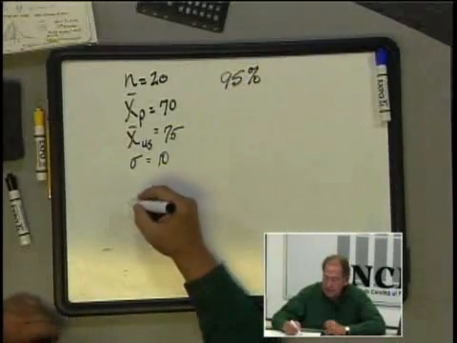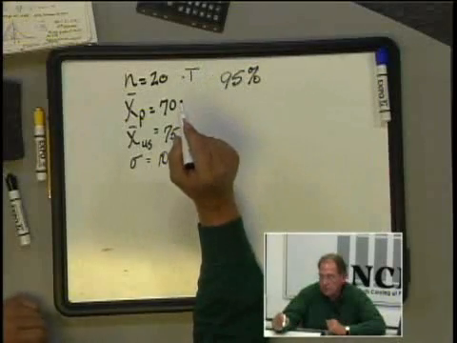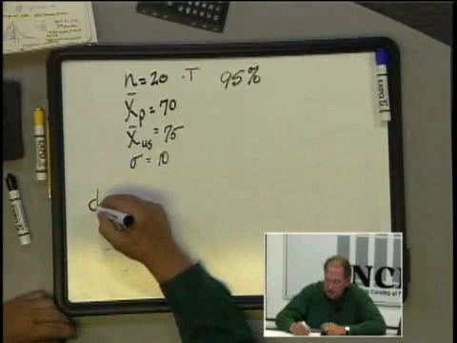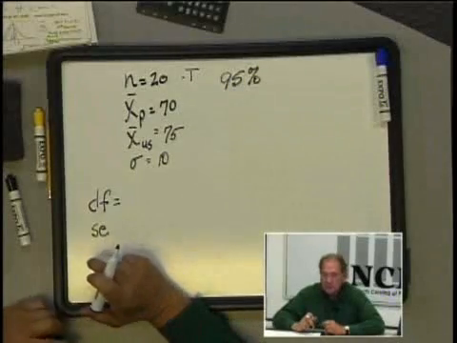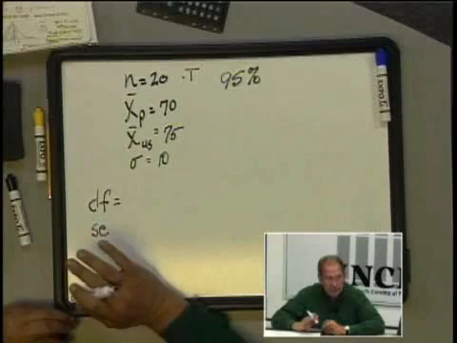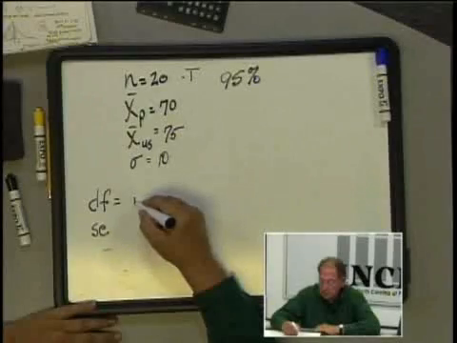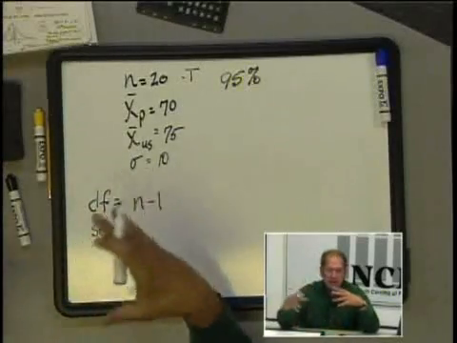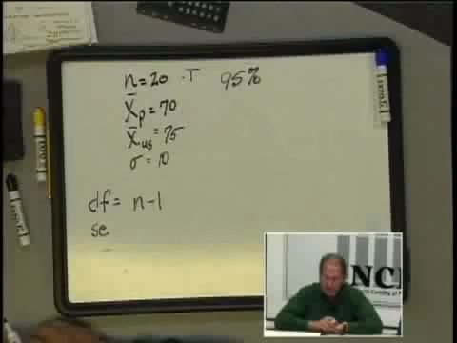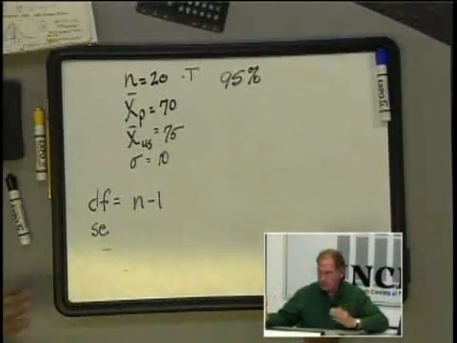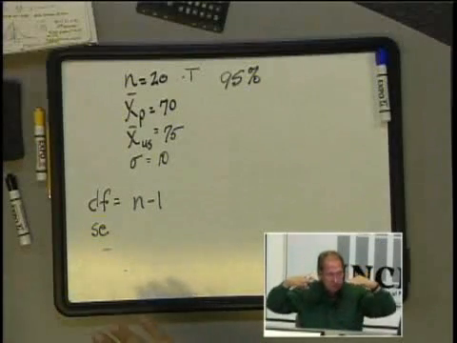Some of the things that we're going to need, because we're going to be using t because n is less than 30, so we're going to be using a t-score, correct? Correct. So one of the other things that we need here is degrees of freedom, and we also need the standard error, right? Those are the two things that are missing from the equation here. What was the formula for degrees of freedom? Equals n minus 1. And this is an adjustment that we make when looking at the t-test, because the distribution is not a normal distribution. It's not as high as a normal distribution. It's flatter because there's less numbers.